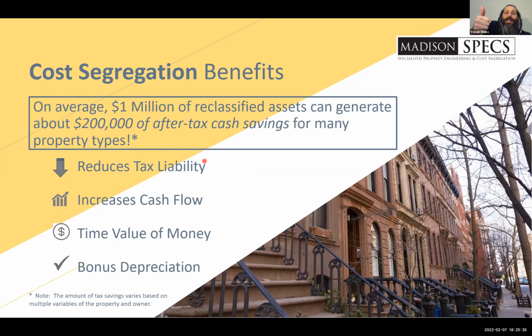So number one, you're not paying any tax on any of the income you're making. And number two, you have these extra deductions that carry forward that you can use next year or in the future. But essentially what we're doing is reducing that tax liability, which increases cash flow. And the main thing here is the time value of money.